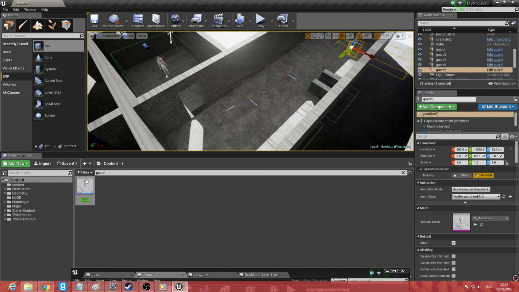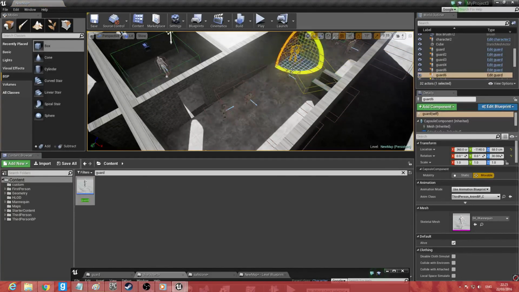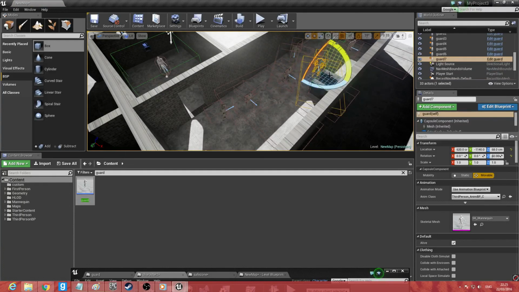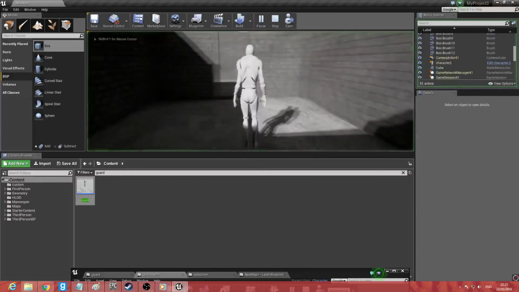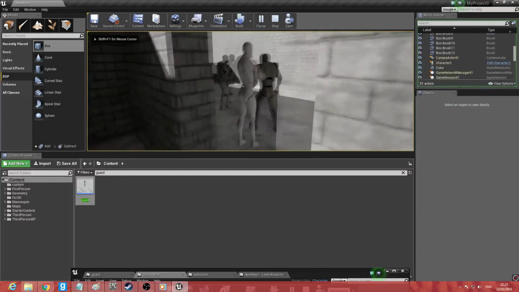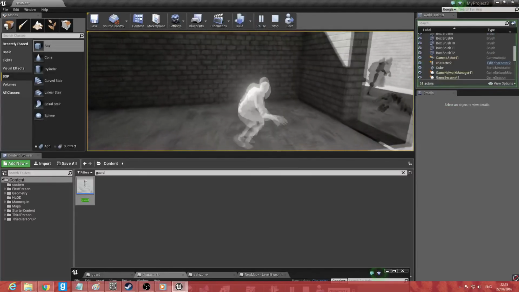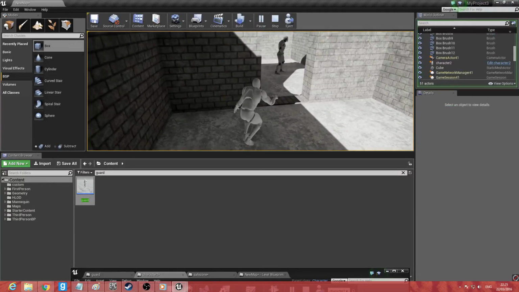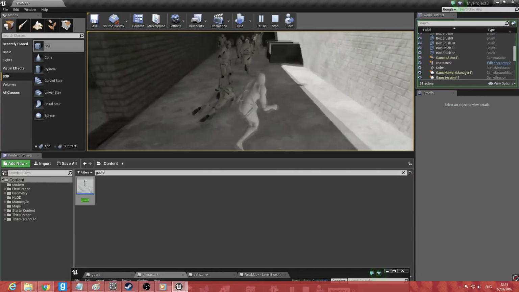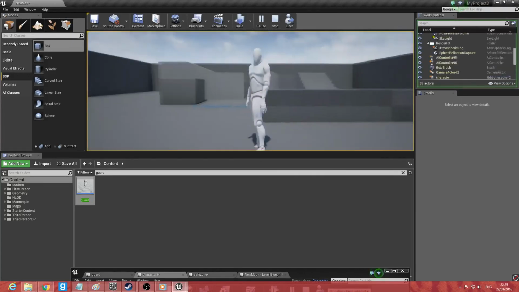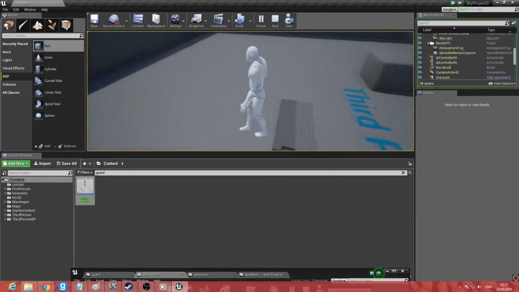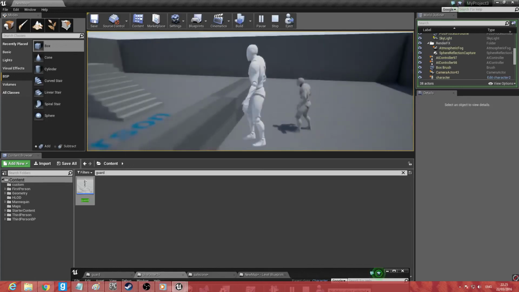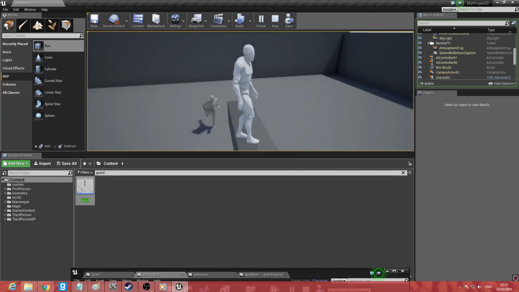They all have the same function, they'll all come out to get me. They all come out and they all get me. And oh yeah, I forgot, it leads to this level, doesn't it?